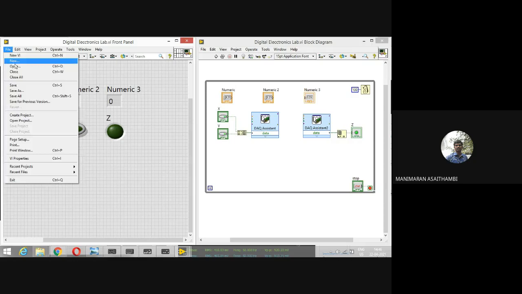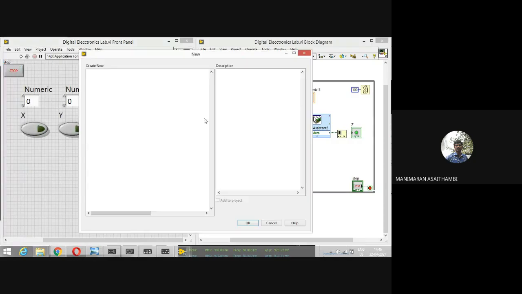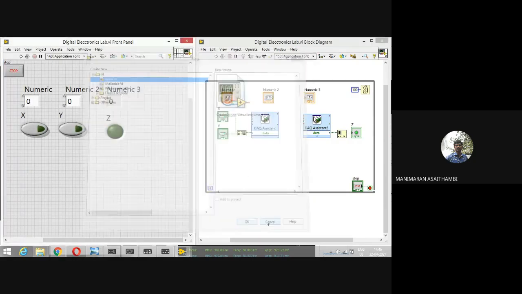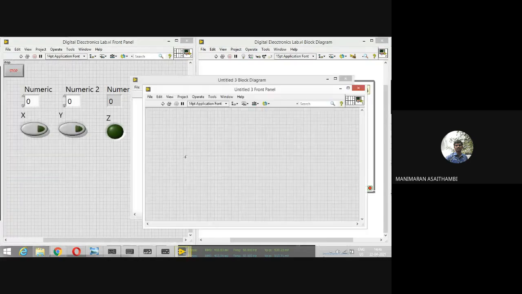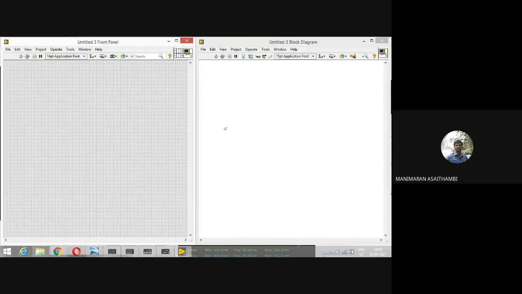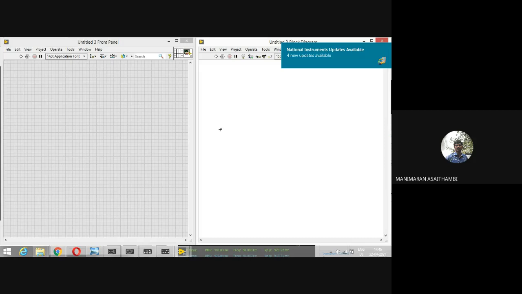So when I create one more new VI for it, I'll try left and right. So now for the, I could say something as a analog, or I could say it as a for digital circuits or whatever we plan for it. So we can easily do with this type of connections and we can go on.